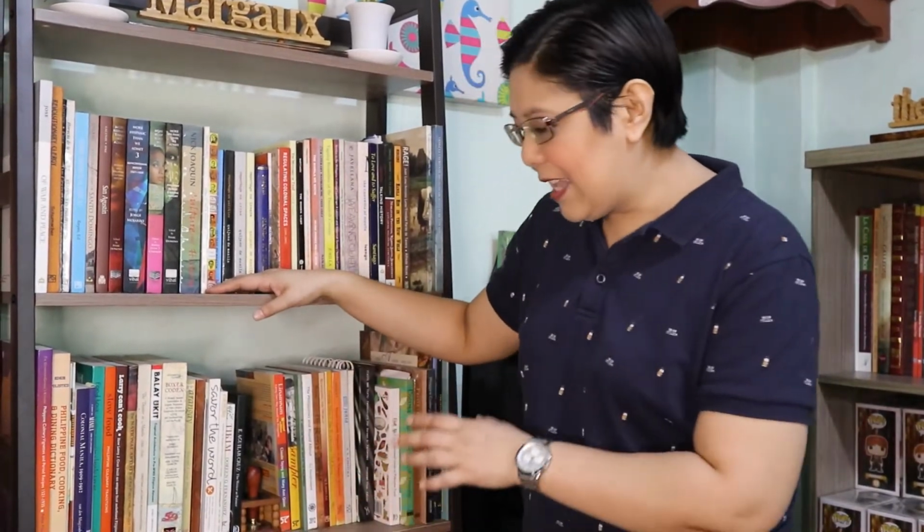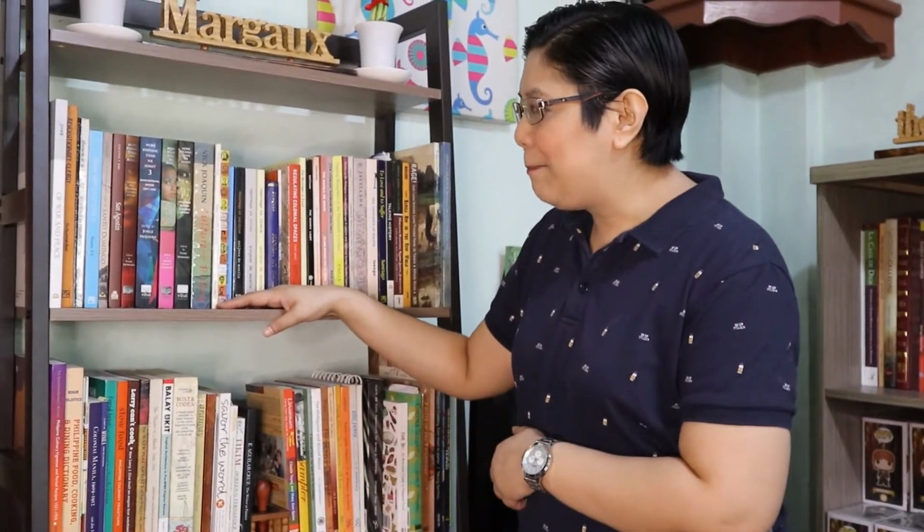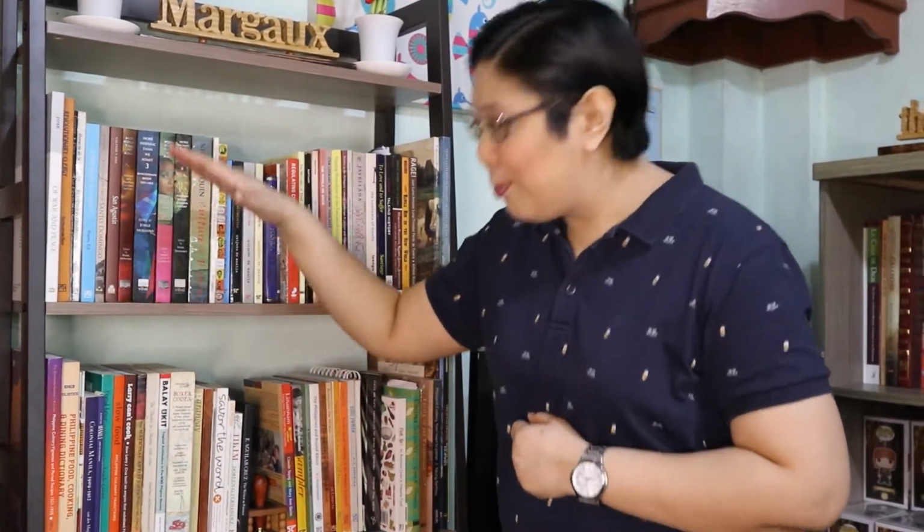I would say about 60% of the books that are displayed on this shelf, I purchased in the past year during the quarantine here in Cebu. Actually, we're still under quarantine. Because it was purchased during the quarantine, they're all online. I bought them online through booksellers in Filipino book groups, the Manila International Book Fair, and various university bookstores as well. If you go through my video list, I've featured some of them in past episodes, especially those books that I purchased through Shopee. I really love Shopee. I hope Shopee doesn't change, even the couriers. So far, so good. No issues. I like the other app, which is Lazada.